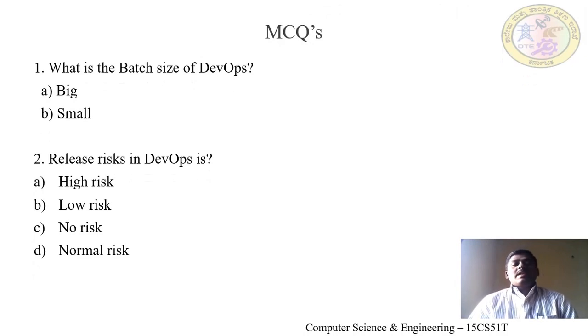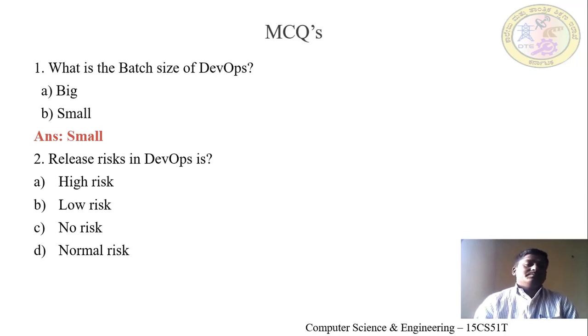Next, we'll see the MCQ questions. Now, the first question is, what is batch size in DevOps? Option A, big. Option B, small. Which one is the batch size of DevOps? Small, right? The batch size, the team size in DevOps, is small. In a traditional IT system, the batch size is big or high.